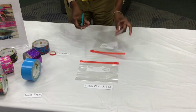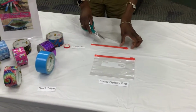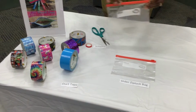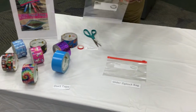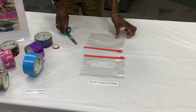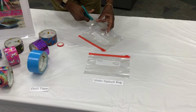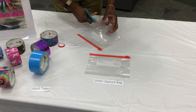We're going to use a pair of scissors, and the supplies that we would need will be duct tape and a slider Ziploc bag. This is a slider Ziploc bag. It has a slider on it. So the first thing that we're going to do, we're going to cut a little bit of this bottom part from this Ziploc bag.